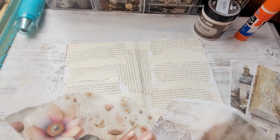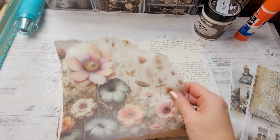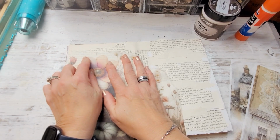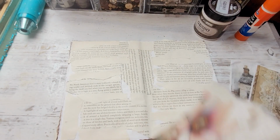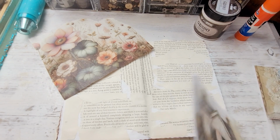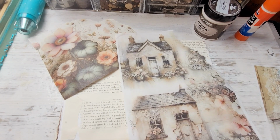Because creating backgrounds with such amazing paper is just so delightful. It's so easy. Look, do you see that you can kind of see through? I don't know once I applied the gesso if you'll see through even more. But in any case, I wanted it to be covered with paper so it is somewhat cohesive, right?